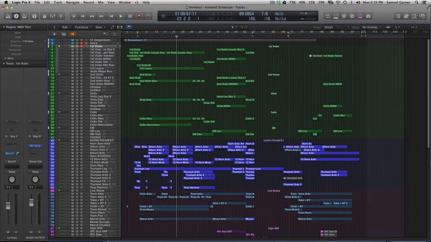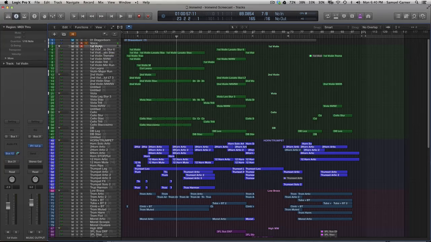So what I do, and this is the way I set up my session, is just through several years of trial and error until I've found a setup that I'm comfortable with and that comes second nature to me. So when we're talking about the session setup, a lot of it's going to be a little bit more Logic specific, but all DAWs do things like folders and all that kind of stuff.